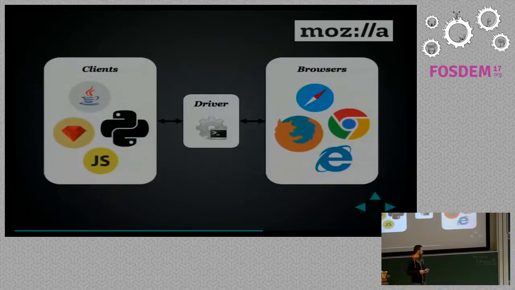So this is what the diagram changes to, much more consistent. We now have Firefox in amongst all the other browsers, and we just have the driver. In our case, this is GeckoDriver for Firefox, ChromeDriver for Chrome, Safari driver for Safari, etc. Those drivers being provided by the browser vendors also means that they're responsible for fixing and making sure that there are no regressions. And the other cool thing is there's no test changes necessary. The Selenium clients on this side will start using the WebDriver specification and the drivers will understand it. So you don't need to change your code, I think.